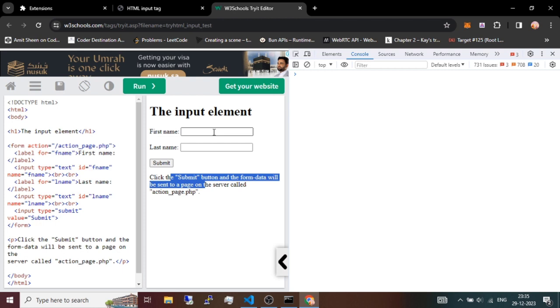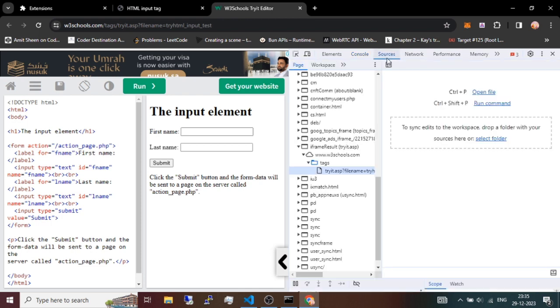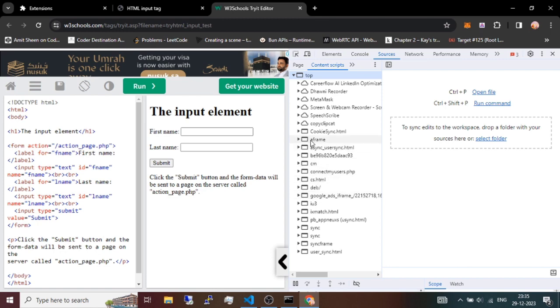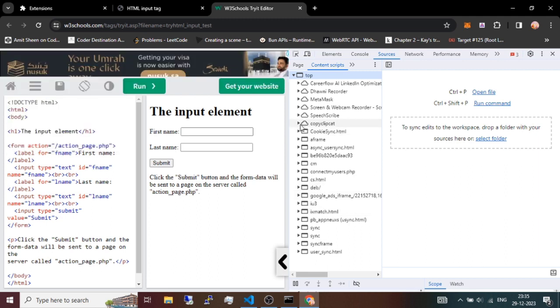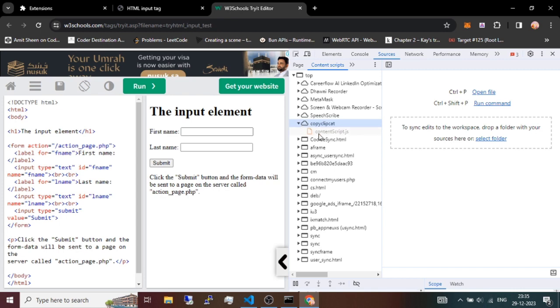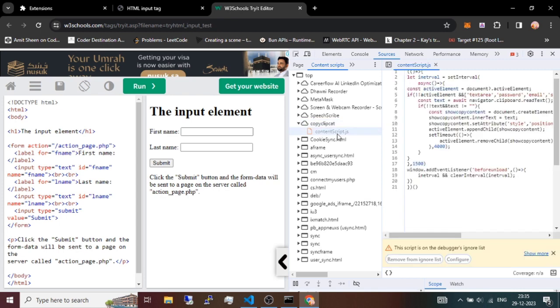Let me copy some random text here and now focus on the input type text. Did we get any pop-up or not? I think, let me check the source code. Is there any issue due to which we are not getting the pop-up? Here's the code for the extension, Copycat. Let me open the content script and see what the issue can be, line by line.